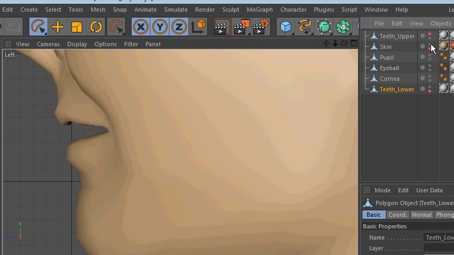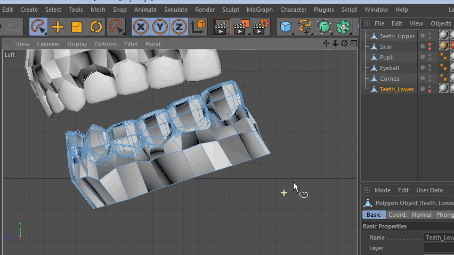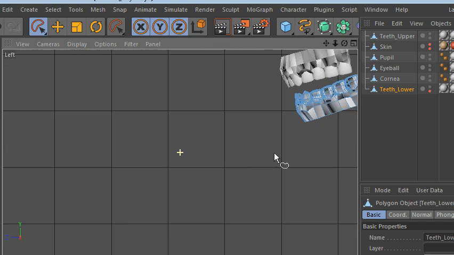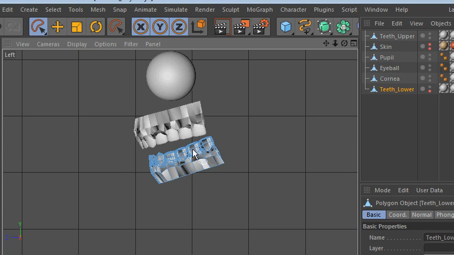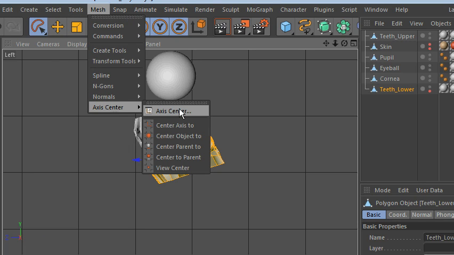Now the problem is the axis for this and the other teeth are way down at ground zero. So what I'll do is select all the polygons again, teeth lower, and go to axis center.